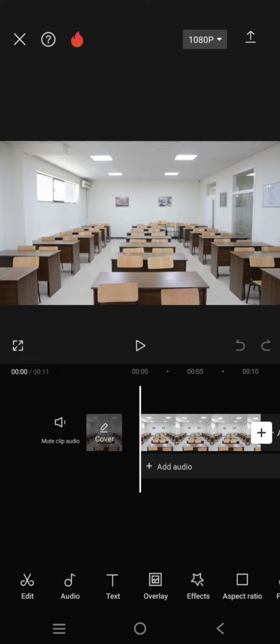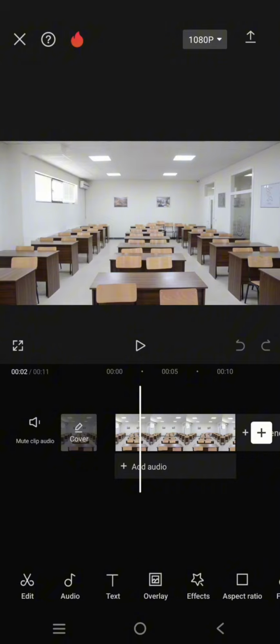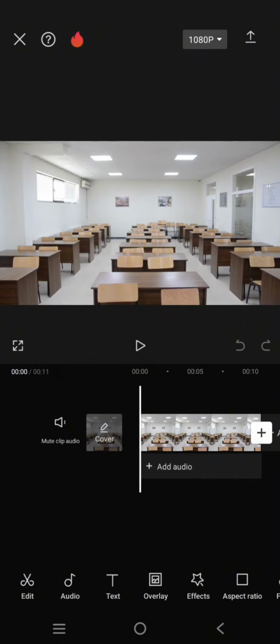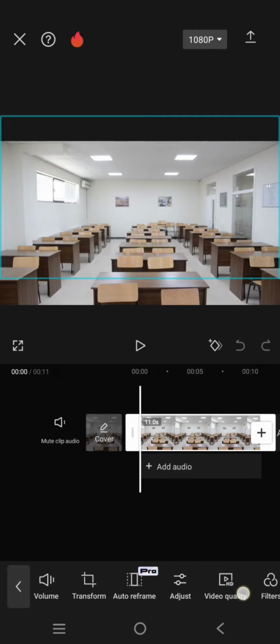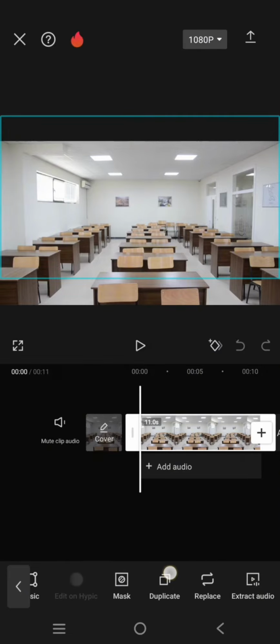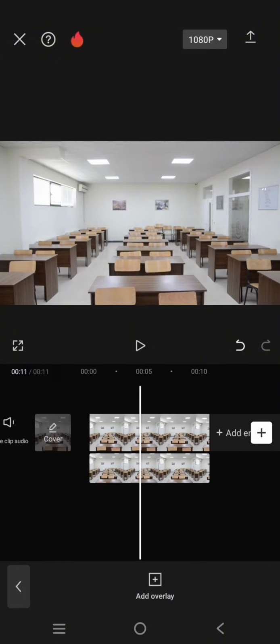On today's video, I'm going to show you how you can remove objects from video in CapCut. So here I've already imported a video on my CapCut, and what you need to do to remove the object is just first copy the video, click on a video and select duplicate, and make one of the video as overlay. So click on overlay and drag it like this until it align.